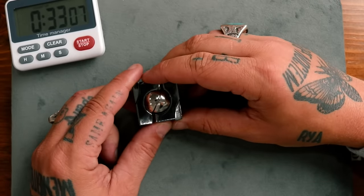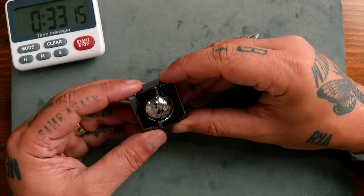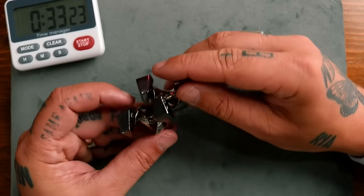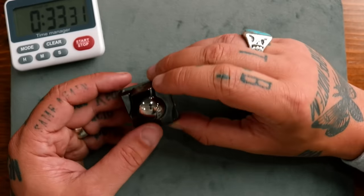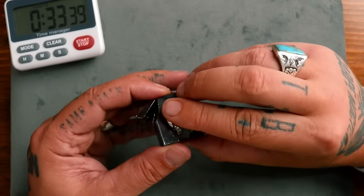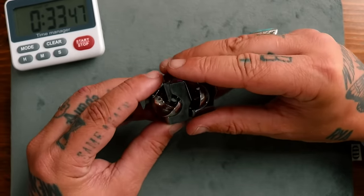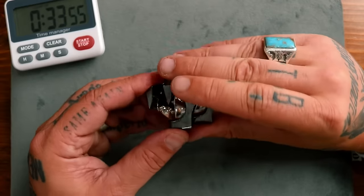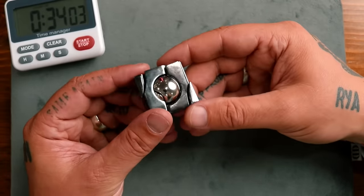Whoa! Got it. Okay, one more time for good measure. So these pieces have to shift like this to come apart, and then back together. Boom. Wow, that is cool — how satisfying is that? You line up this line, now you can shift them, and now they come apart. Then you line up the lines again, and shift them into each other again. Boom. Wow, what a cool solution.